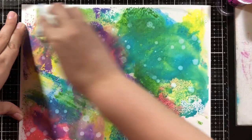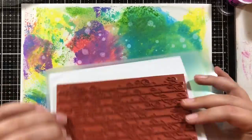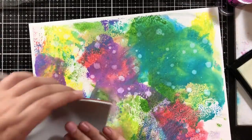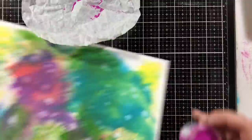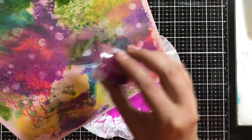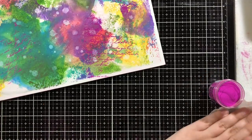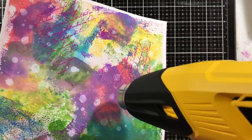I added some of the faux bleach technique where I sprinkled some water, let it sit for about 30 seconds, and picked it up - because I figured more texture couldn't be bad. Then I'm taking this background stamp from Darkroom Door and I'm going to heat emboss that all over in a couple different colors. I'm not doing a full pull-down stamping of it, just sections, so I get kind of an ethereal, backgroundy look rather than a full picture. I'm doing this on a big 9 by 12 piece of paper.